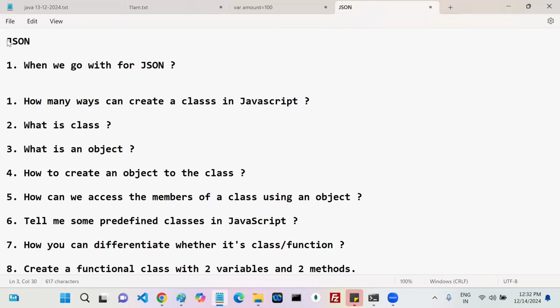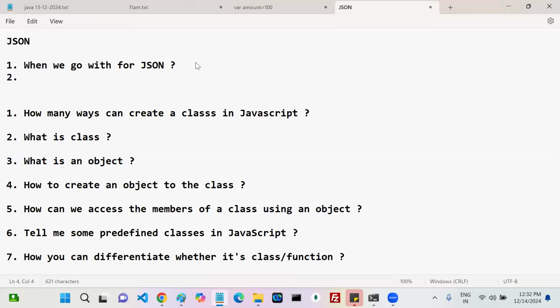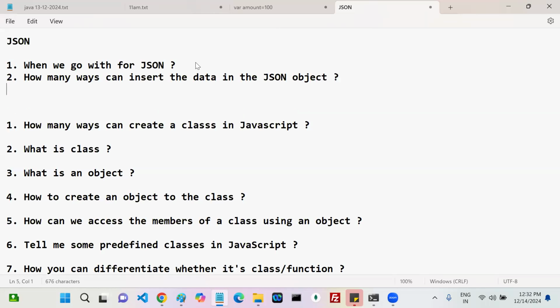If you want to represent some data about one particular entity, that may be a student, a player, a bus or vehicle, whatever it is, you can go with JSON. Next, how many ways can we insert the data in a JSON object? Two ways. Dot notation and square bracket notation.